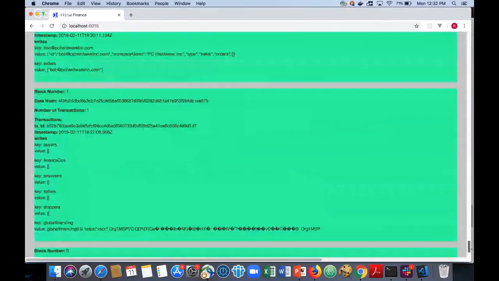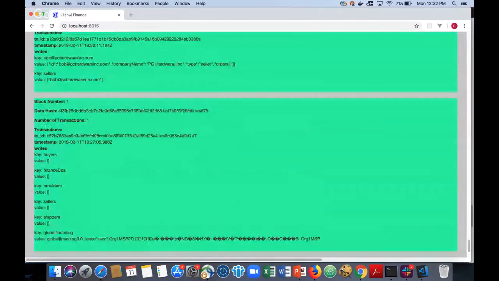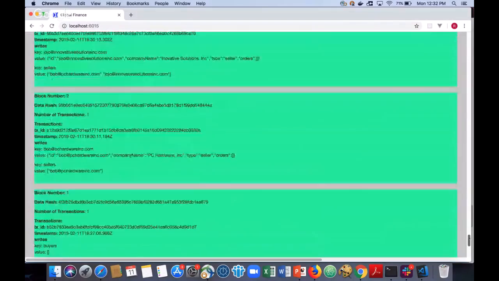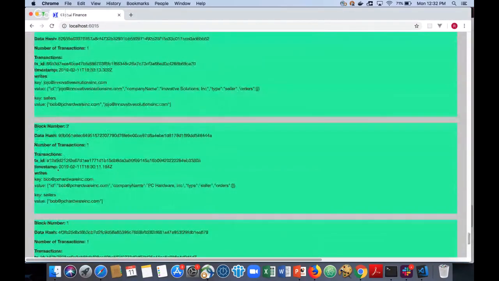and then this is our instantiate, where we were creating those dummy keys to store the keys for our participants. And then each of these transactions provides the key value that it's updating.